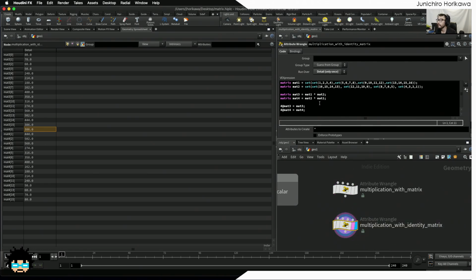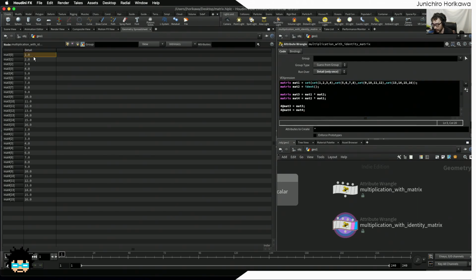For the first matrix, I'm going to keep it like this one for the 4x4 matrix, and for the second one, I'm going to use the function ident to create an identity matrix for the 4x4 matrix. Now do the same multiplication like this, and let's see the result for the mat3 and mat4.